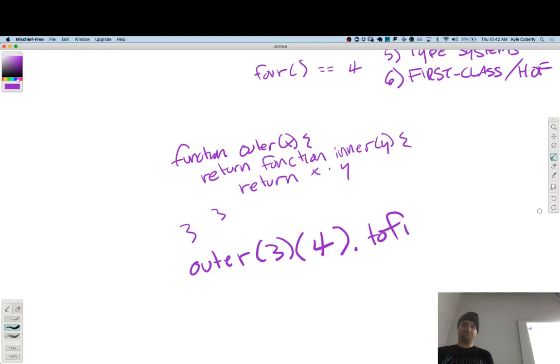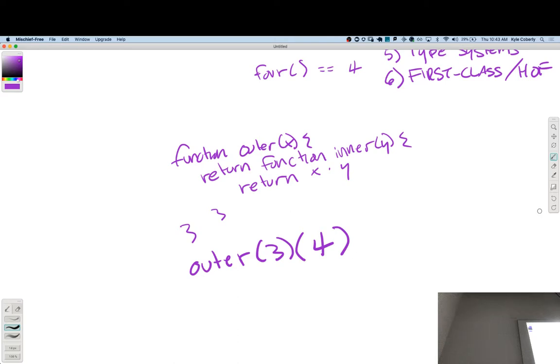Sure. Actually, any brave soul will walk through why this equals 12. Katie, give it a shot. So the outer 3 is passing 3 as x, so it's going to return function inner y with access to things. Yes. And then the 4 is passing into the y value. So now the return is access to x and y, so it can be 3 times 4, 12.